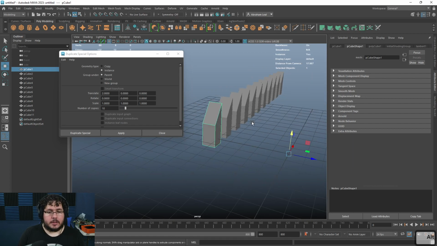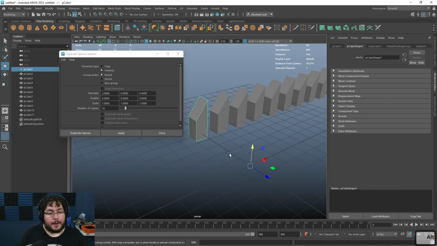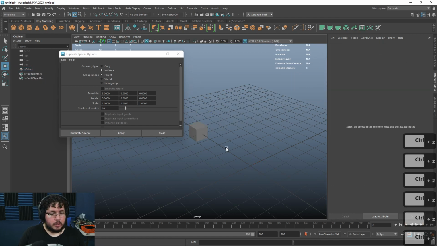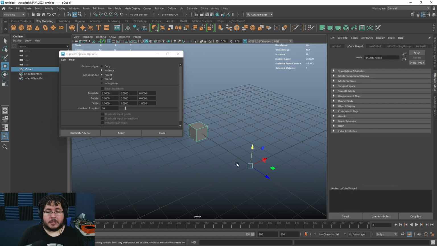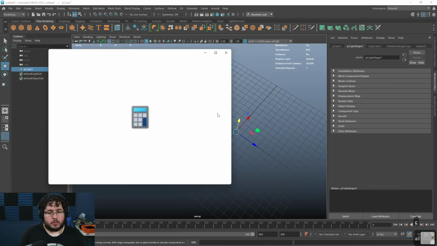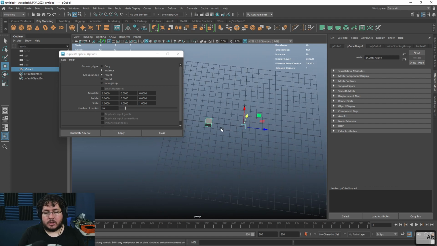So as you can see, this is a very handy way to create elements that are very repetitive, and it allows us to make adjustments in a very fast way. One of the cool things about this, and the reason why I moved this cube to the side and kept the pivot point right here, is because rotation plays a really important role as well. So let's say we want to create these cubes, and I want to have, let's keep it simple, 12 cubes going around the element. Maybe I'm doing some sort of clock, or Stonehenge or something.